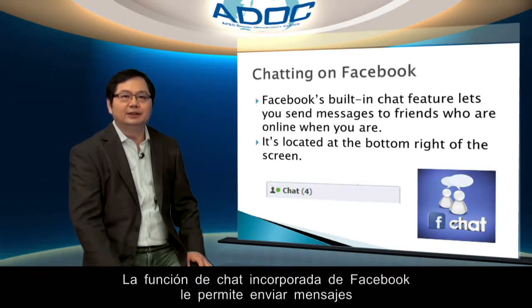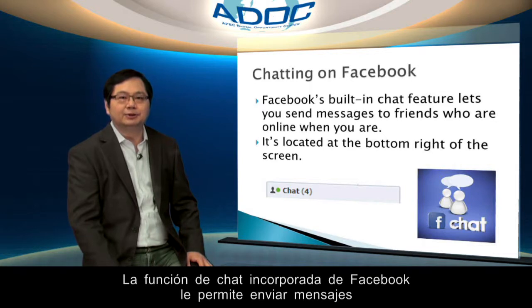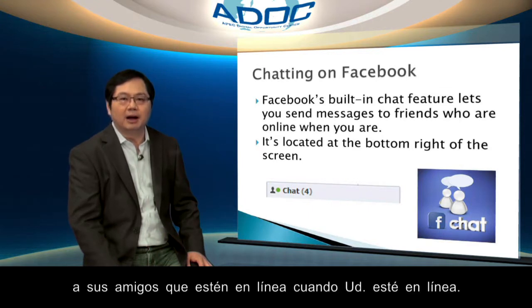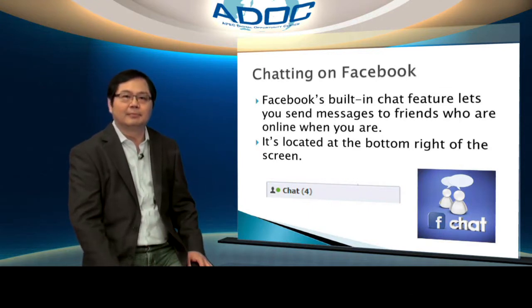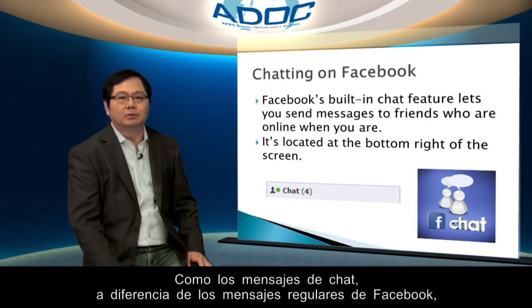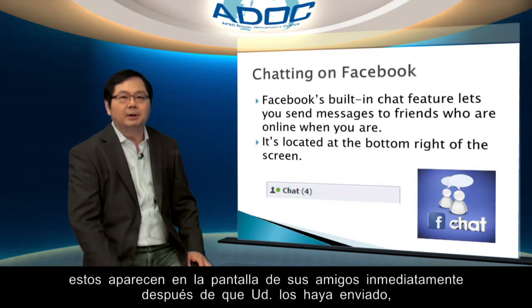Facebook's built-in chat feature lets you send messages to friends who are online when you are online as well. Because chat messages, unlike regular Facebook messages, pop up on your friends' screens right away after you send them.